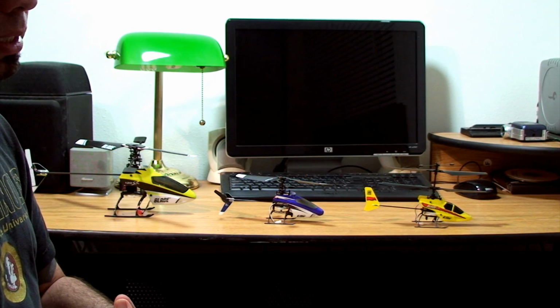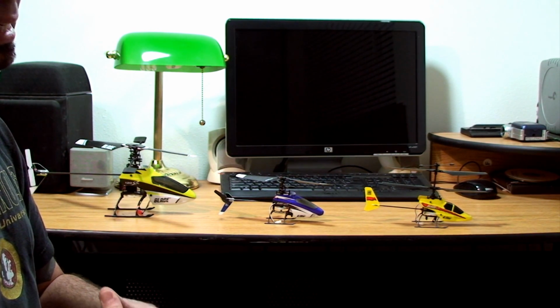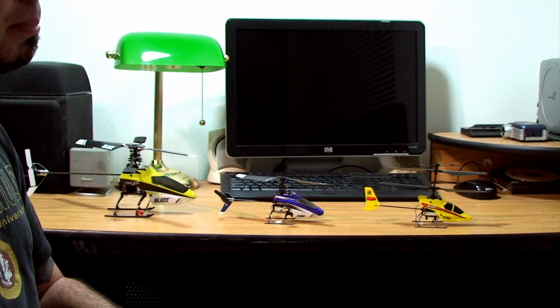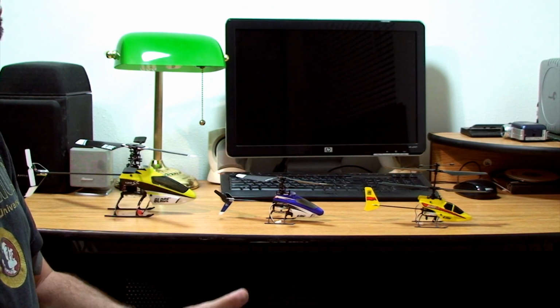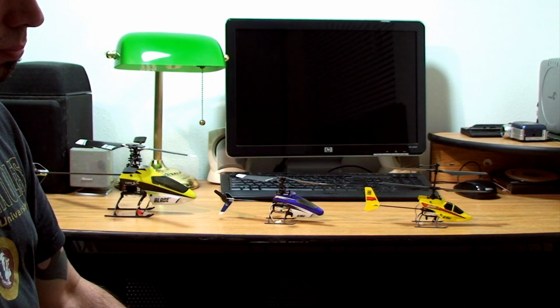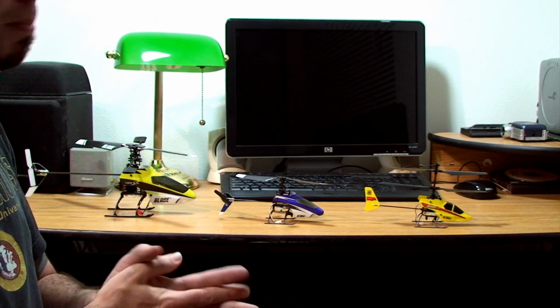We're going to start out with some helicopters that I think are likewise the most basic, the easiest to fly, the quickest to get used to. And what that comes down to is minimizing the level of frustration on Christmas Day when you open that new helicopter. You don't want to have to spend hours and hours, if not days, just learning how to fly it. You would like to get a little enjoyment right in on that first day. We all know that's a hectic day. Everybody's opening presents, people are eating, lots going on. So we want to try and minimize that.